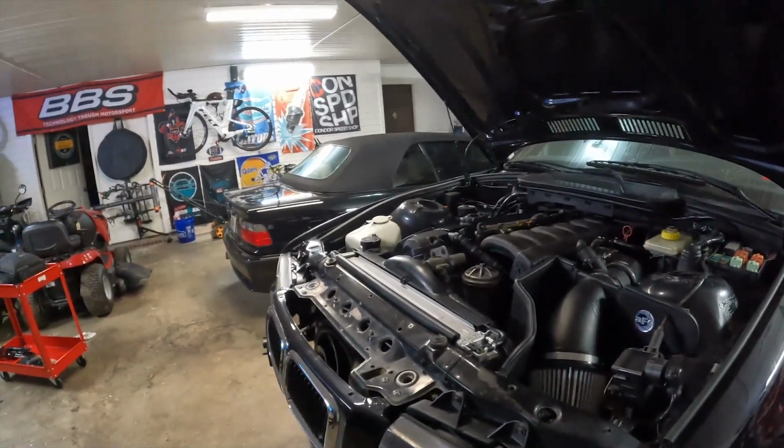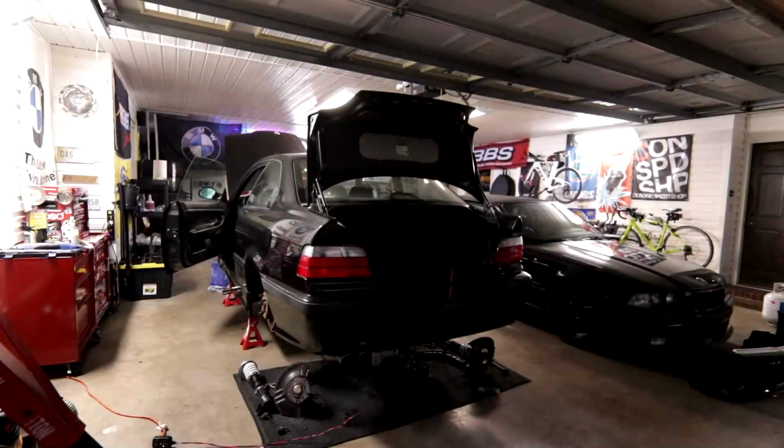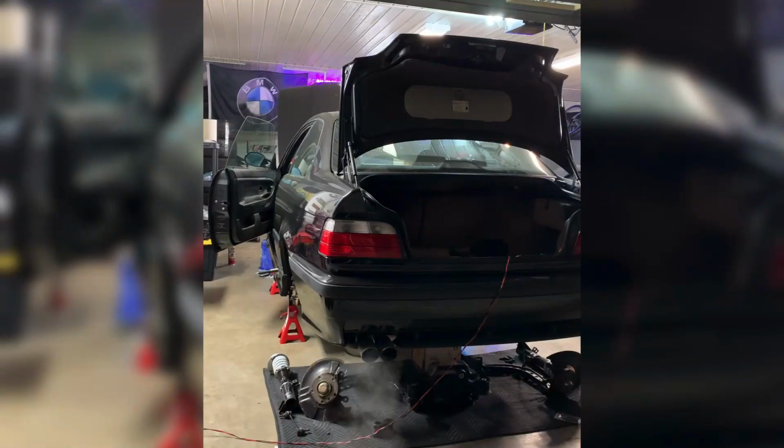High mileage engine. So as the car began to move up to operating temperature, I went through the process of bleeding the cooling system. I bled the power steering system the best that I possibly could without knuckles on the car. And then once that was done, it was time for my first time ever hearing this thing actually rev. It makes some cool S52 noises, bro. All right, go for it.